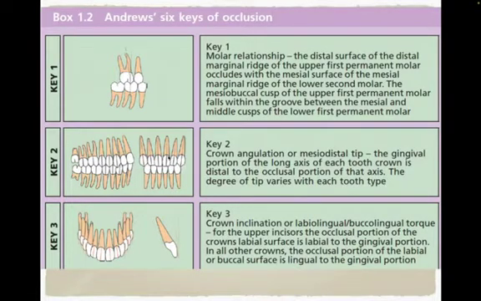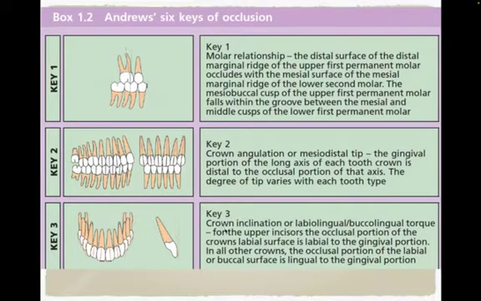So again, if you look at this one, the gingival part of the long axis of this crown should lie more distal in comparison to the occlusal part of the long axis of the clinical crown, which means that the tooth should have a mesial tipping. And this mesial tipping is different from tooth to tooth. For example, the central incisors have more mesial tip compared to the lateral, and less than what is represented in the canine. So each tooth has its own tip.